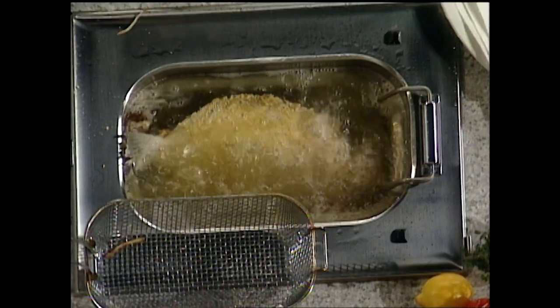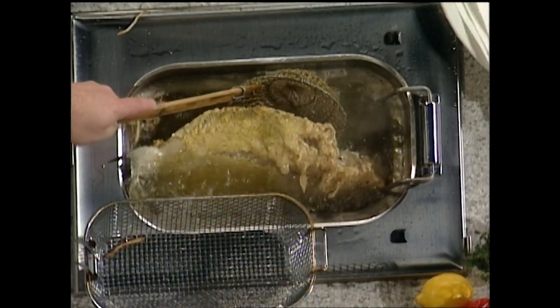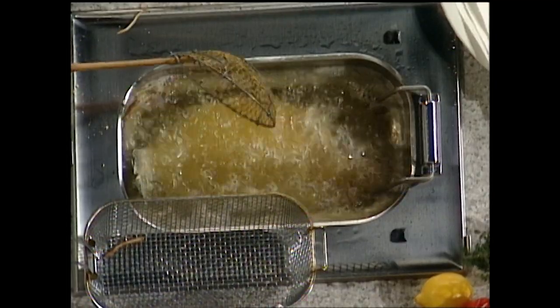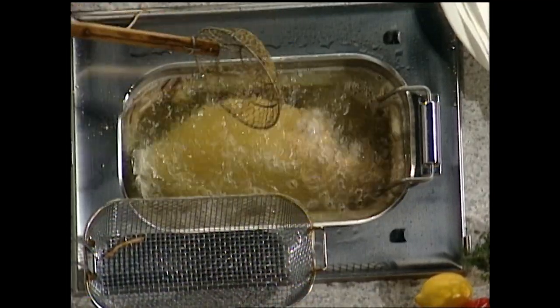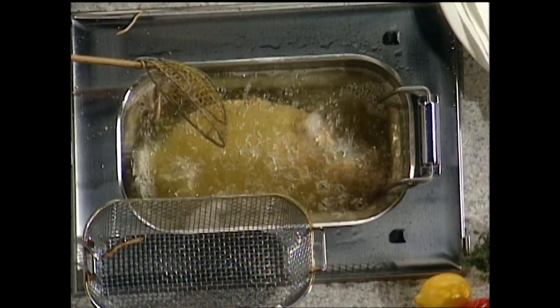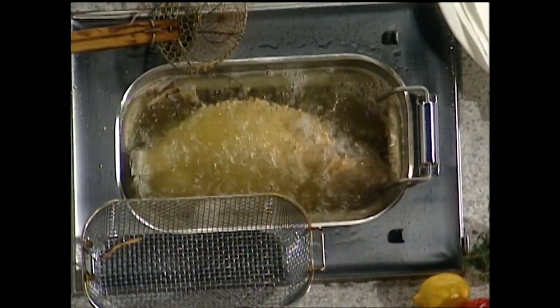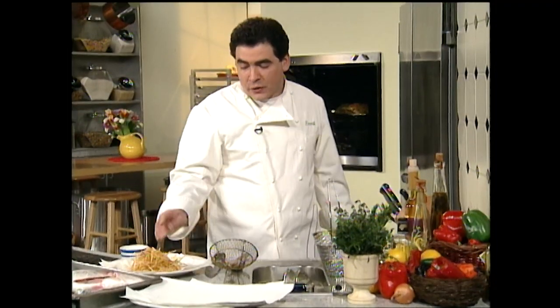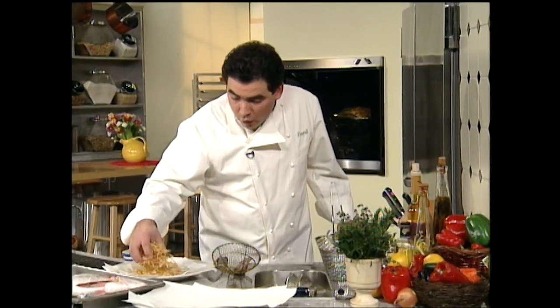Now, let's go check on our great fish here. Look at that. See how nice and crispy that's coming? Starting to float right up there. Woo! We've got some of these little Julienne fried potatoes. They always make a great little garnish too, those guys, you know, for all kinds of things.